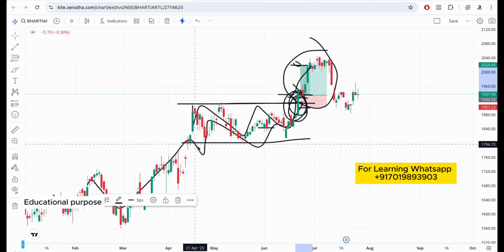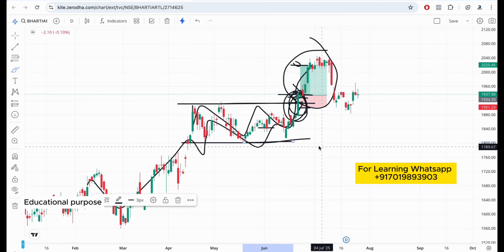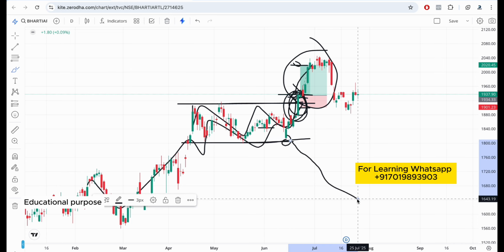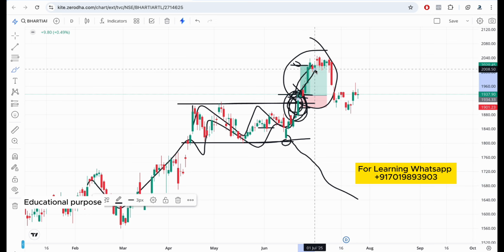And you can see here, if the price had gone below the low point of this support level, then we might have seen the price go down. But we got a breakout on the upper side, and according to my analysis, I traded without any indicators, and this is how the price has performed.